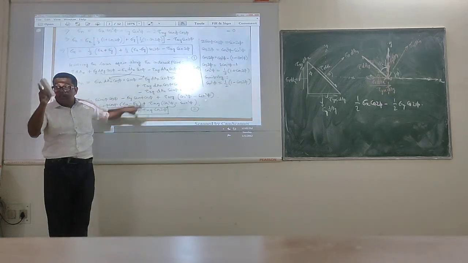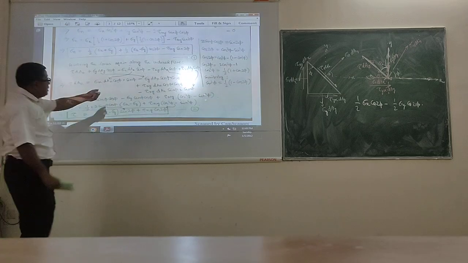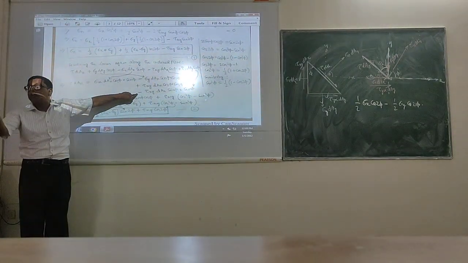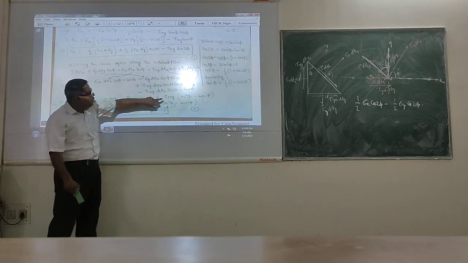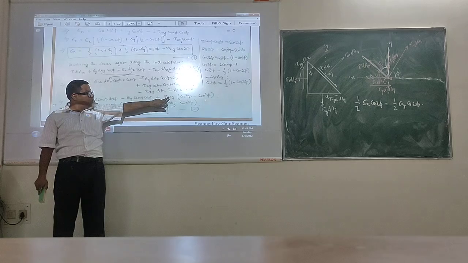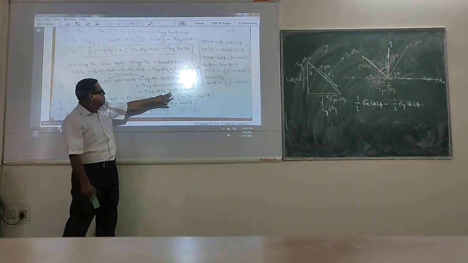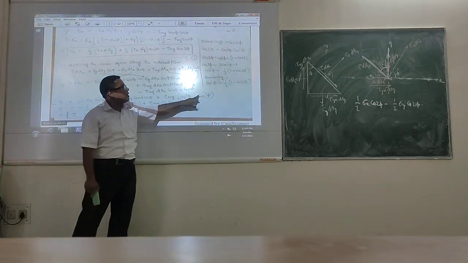Please notice over here, in the previous case, what you had? You had tau xy and another tau xy, both having the same kind of sign, so minus 2 tau xy. Here, one tau xy has come with a positive sign and one tau xy with a negative sign after the resolution. So here you will have to take tau xy common, and that will give you cos square phi minus sin square phi.